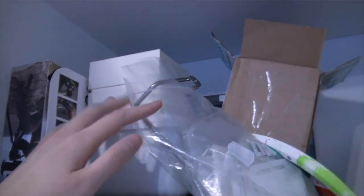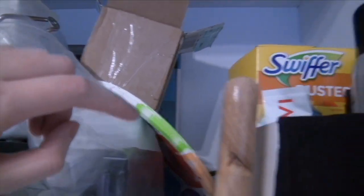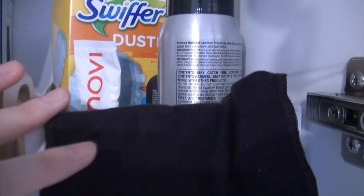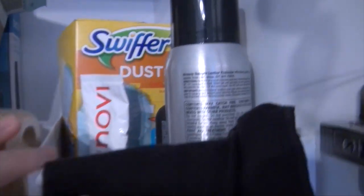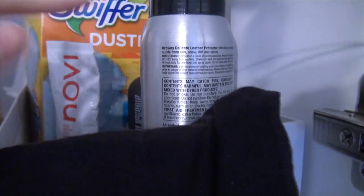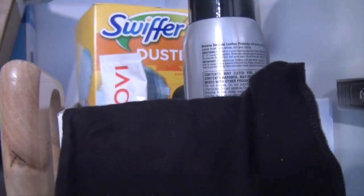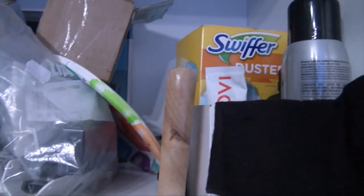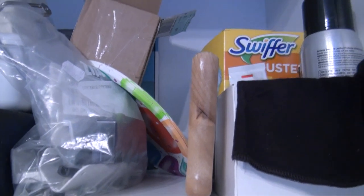And I also have some boxes. This is for my mic. And that's for the internet modem. And then this is my leather care kit. So I don't wear leather anymore. I just have a few more pairs of shoes that I use these water-resistant spray and water-resistant cream to basically maintain it so that I don't have to buy new shoes anytime soon. So yeah, some things are necessary, some things are not. The placement of these things means that I don't have to look at them very often.